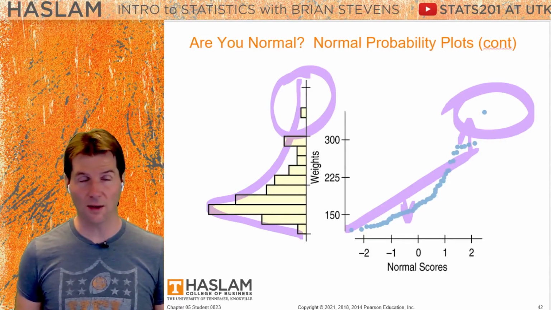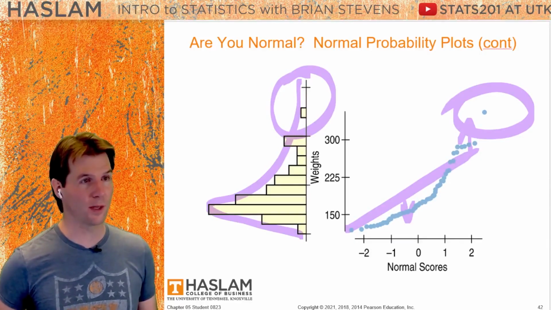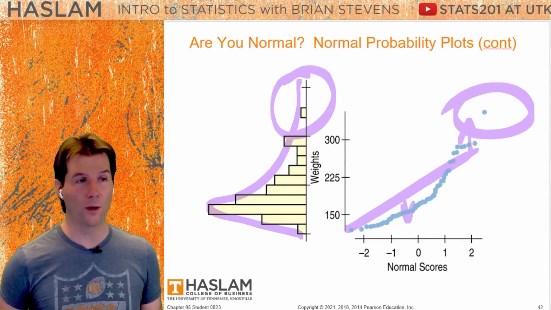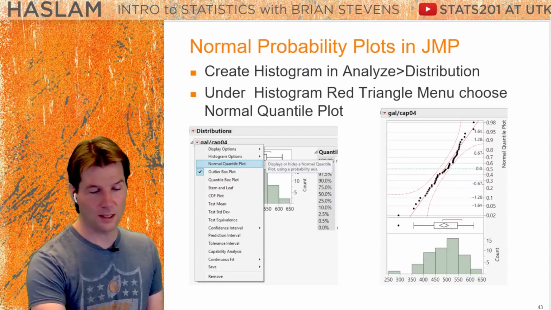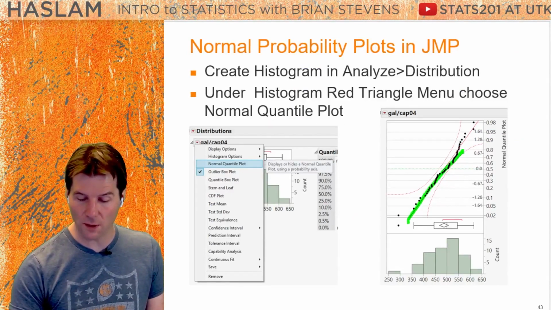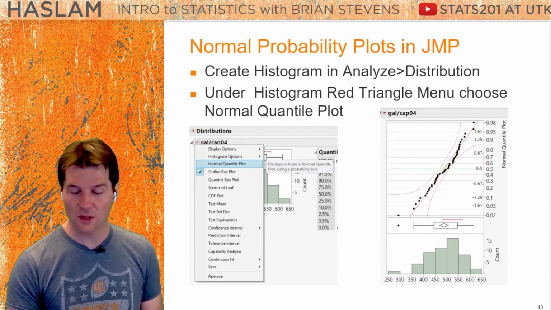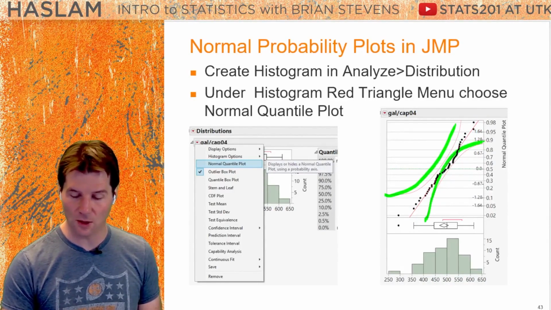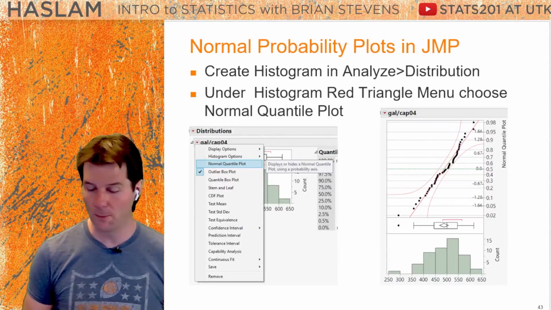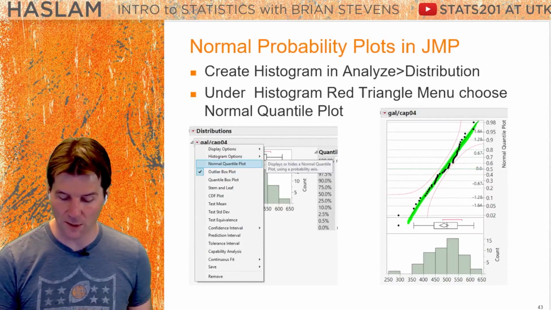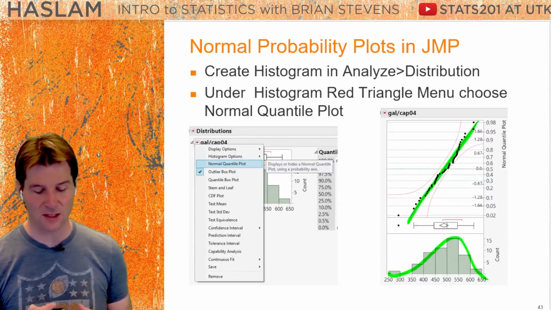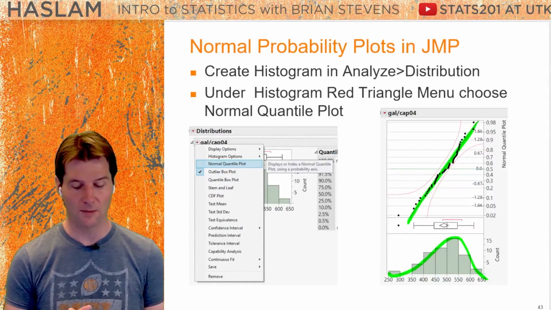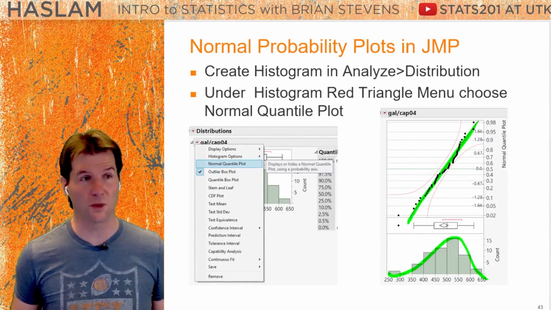So the big note to have right here is a normal probability plot is going to tell us whether or not we have reason to believe our data is normal or not. So you look at the data and you ask, does it mostly follow that line down the center? And there's these kind of meh lines, which are kind of, is it perfect? No. But for the most part, the data follows the normal and it looks kind of normal. Remember, it doesn't have to be perfect. It just has to mostly follow the normal. And if it does, well then, it's mostly normal.